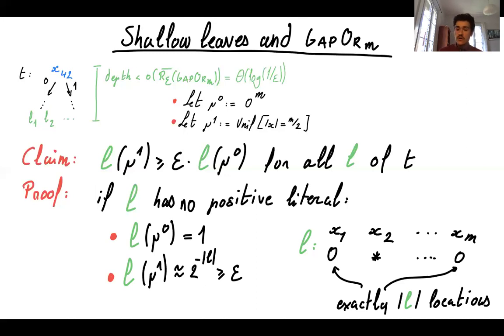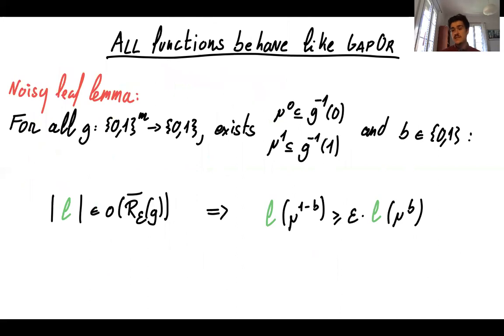And now comes the crux of our results. It simply says that this is true for any function g you want to choose. So more precisely, for any function g, you can find a pair of distributions: mu0 on no inputs of g, and a distribution mu1 on yes inputs of g, and the hard side b, either 0 or 1, such that whenever you encounter a conjunction which is too small, then it has some one-sided error. That is, if there is some probability to reach it from the hard side, then there is also some probability to reach it from the easy side, or say the non-hard side.